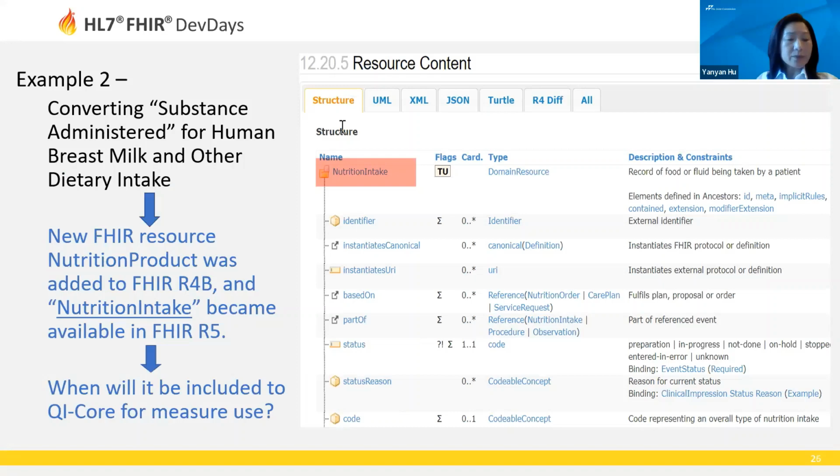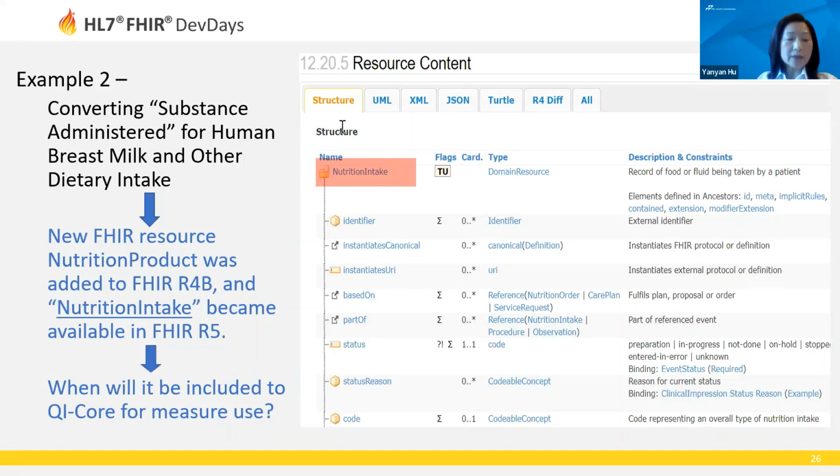For example 2, the substance conversion, we worked with the Orders and Observations nutrition work group for a year. Finally, 2 new FHIR resources, nutrition intake and nutrition product, were approved in June 2020.